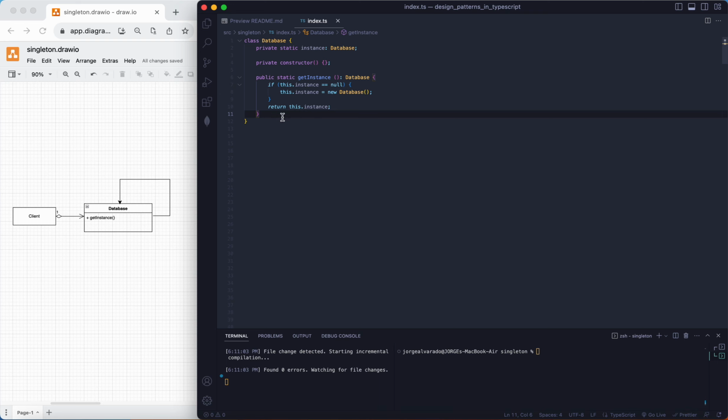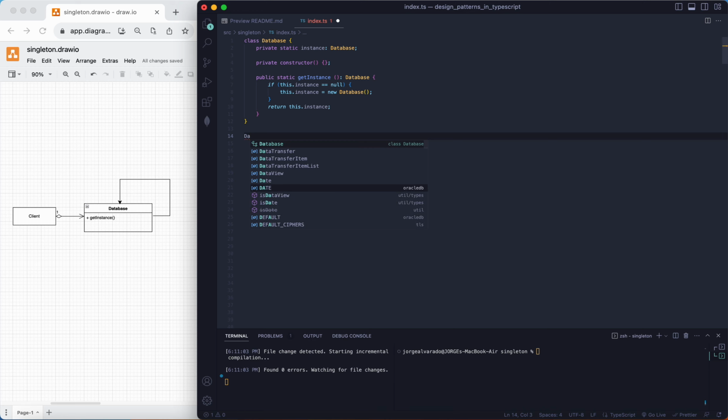Okay, so this is all we need for the singleton. This is how short it is, and this is why this pattern is considered by many the easiest to implement, and as you can see, likely the shortest to implement in terms of code. So let's go ahead now and run some tests on this. So now remember that I said that since this constructor is private, we can't do new database like so.